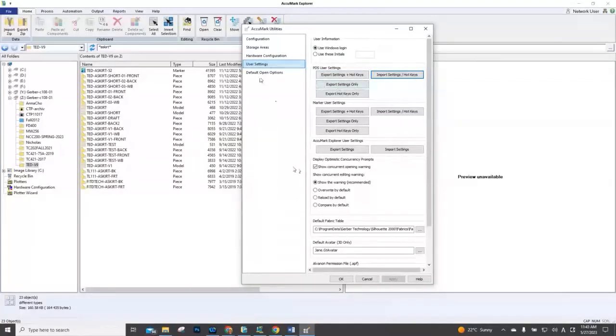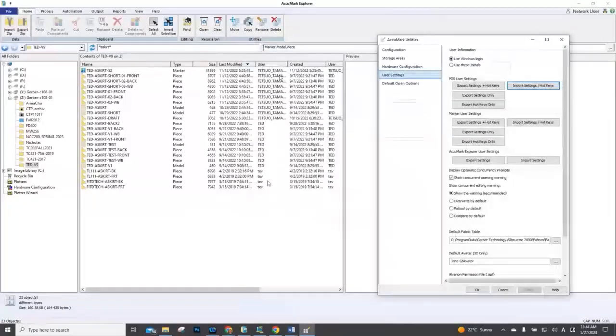Since I'm here, also, do you see here username? Usually, a company will ask you to create three-letter initials instead of a full name like this. This program has a very good tracking system: last modified, when, created by whom. It is good for accountability. If something happens, you know who did what and when, so that's why it's important. So here, instead of using username, you can use initials. That's why you can set up here.